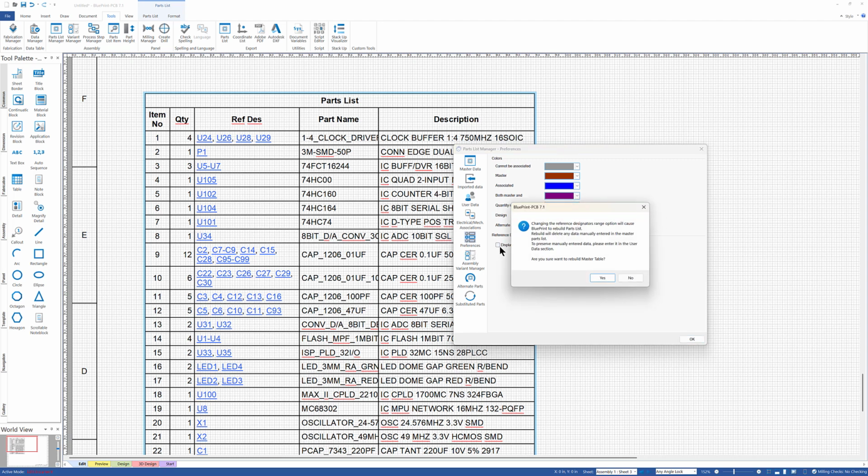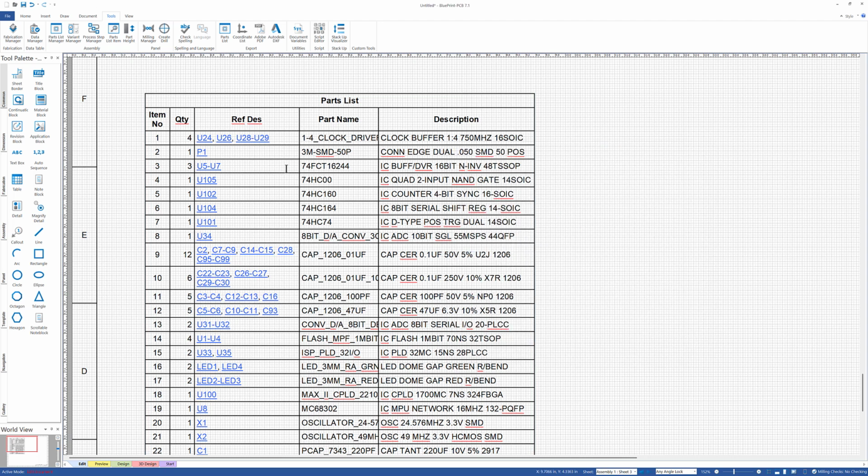If I turn that off, and you'll see some of these change here when I do that, it'll rebuild our master table based off of that. Okay, so now as you can see, U28 through U29, it's only 2, whereas we needed 3 the way it was set there previously, or if you check that item.